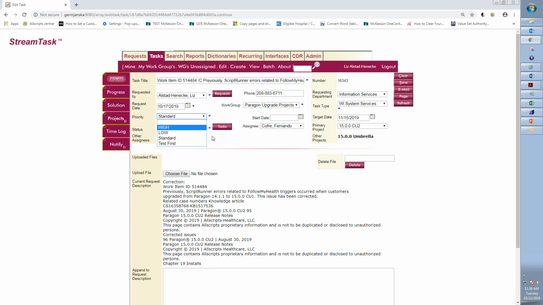It could be, and we're going to talk about this, searching for something where you open your hospital open to service order. So you might say those are a high priority because we know we've had issues with this before. So it's just important to be aware if something is on your list that has a higher priority or a lower priority, that you might use that as a way to figure out what to work on next. But for the most part, things are probably going to stay in the default. Okay. The status of a task has to do with not how important it is, although sometimes they align, but where in the life of the task.